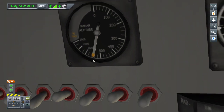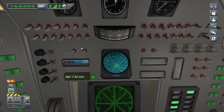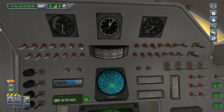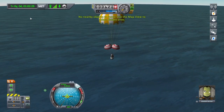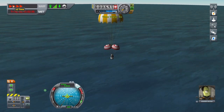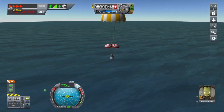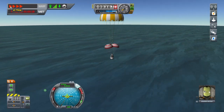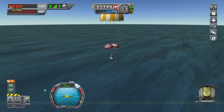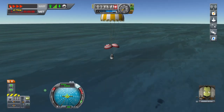Getting out of the cockpit view can be a little bit tricky — it took me quite a while to figure it out. There's a surface speed indicator. To get out, hold L1 and tap either left or right on the directional pad. Coming down nice and slow now — hopefully this should survive an impact with the water. And that's getting to orbit for you — it's not that difficult once you've mastered a few basics.